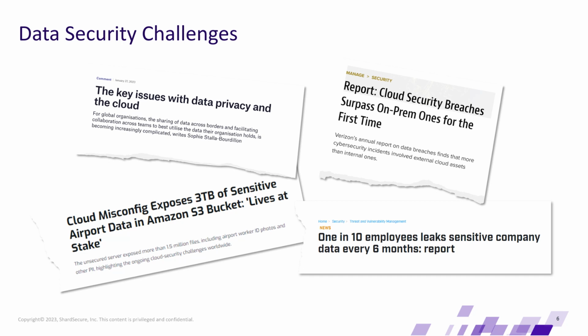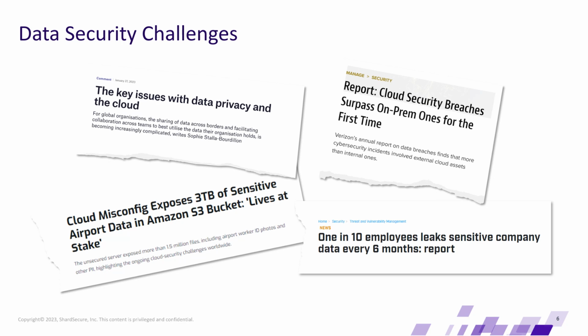But with cloud adoption and cloud migrations, there's a level of opaqueness that now comes with data security, because that data is not sitting in your infrastructure anymore. It's sitting in somebody else's infrastructure. And along with that come a whole bunch of knobs and dials and buttons around managing access, setting the right policies, and making sure that data is secure, even though it's not sitting in your infrastructure. So you look at things like misconfigurations, resulting in exposure of 3 terabytes worth of data on Amazon S3, for example, or the difficulty around monitoring, where now you have insiders leaking data out. You have a headline here that says 1 in 10 employees is leaking sensitive data every 6 months.